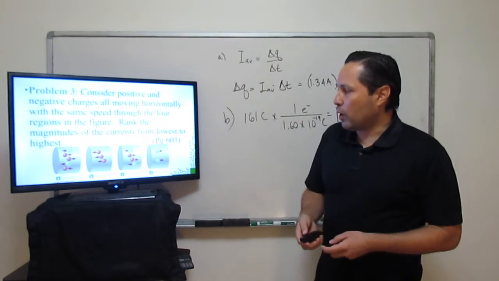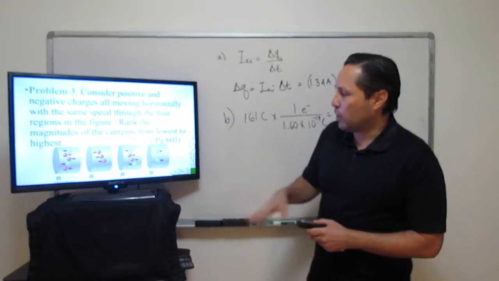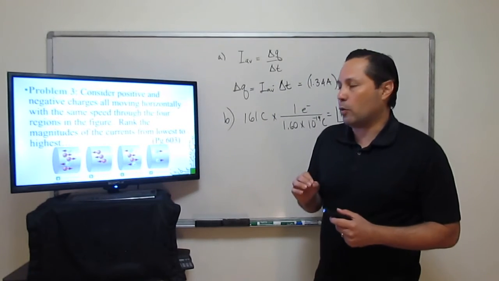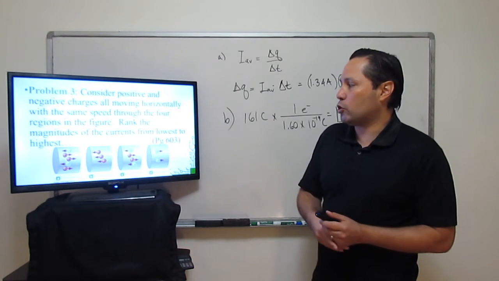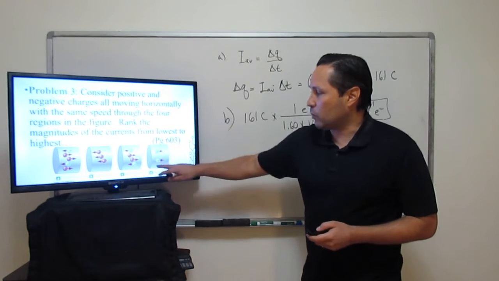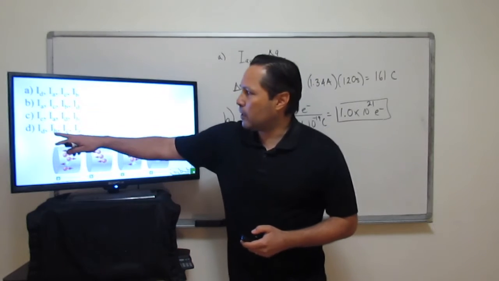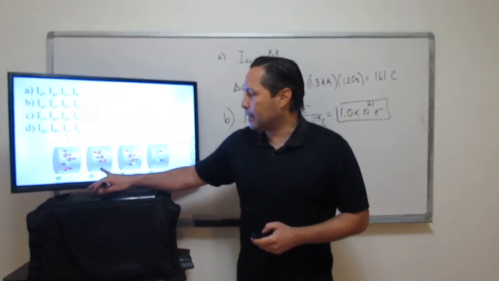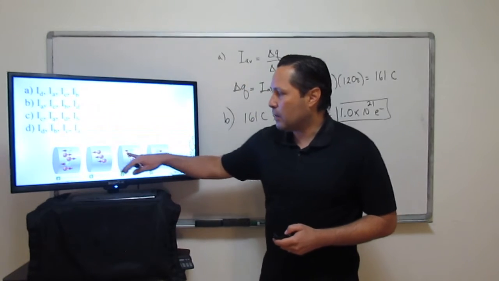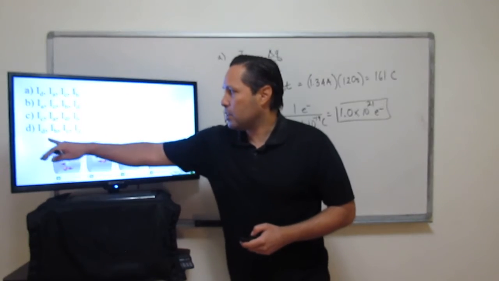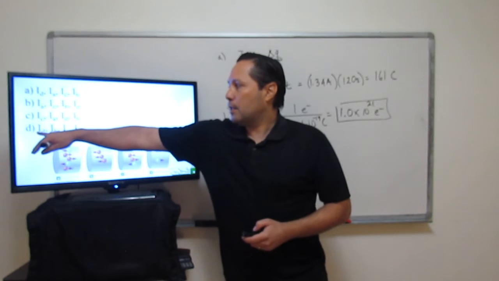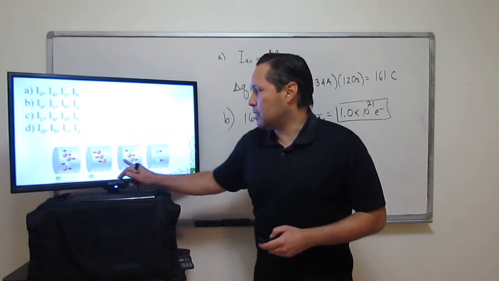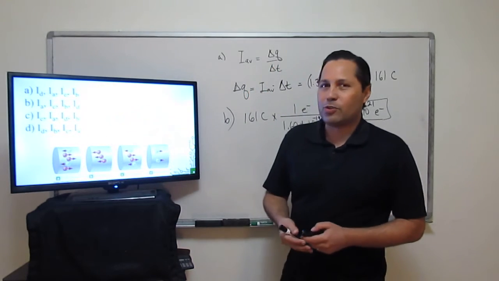All right, to solve the problem from lowest to highest, what you want to do is count all the charges. It does not matter positive or negative, just count all the charges. So which one has the lowest charge out of all of them? That'll be this one, letter D. So we can narrow down our answers. You're going to be A or B. Who's got the next lowest? That'll be B here with only 3. Then the next one will be C. And then the last one will be A with 5. So from lowest to highest, it is D, B, C, A. And that is how you solve this problem.